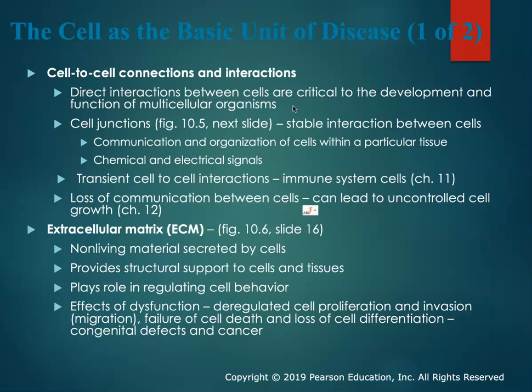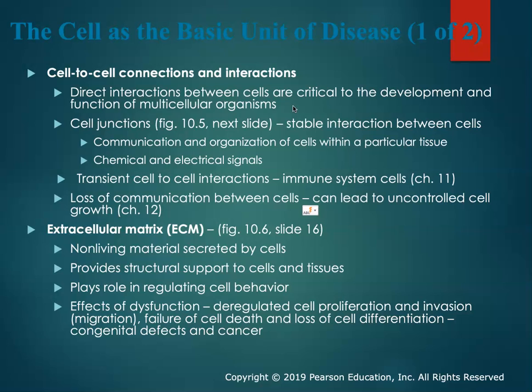becoming a fetus, right? There is so much communication between cells that's necessary for that organism to develop properly, for organs to develop properly, okay? If these cells aren't able to interact with one another and essentially talk to one another, development will not occur, okay? Now, that communication and that interaction between cells still happens in the adult as well, right? So if we're talking about just the function of the human body, super important as well.